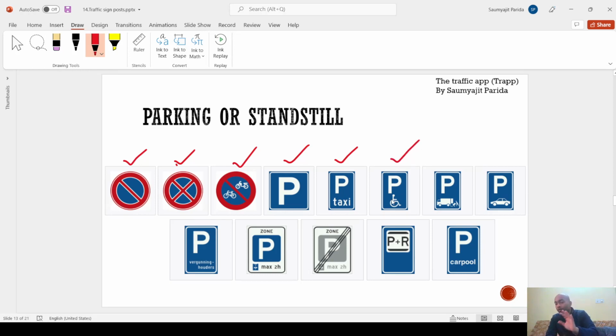Parking is only allowed for disabled vehicles, but I can pick up someone, drop someone, and quickly load or unload something. Here, parking is only for loading and unloading. I can immediately pick up someone and drop someone. Here, parking is only allowed for cars. In this way, we have to understand. Parking is only allowed for card holders and maximum 2 hours. This is a no parking zone. And this is park and ride, and this is only available at the bus stops. This is parking for carpool. Here we have to understand if this is the symbol, then are we allowed to pick up or drop someone? So this kind of insight we have to understand.